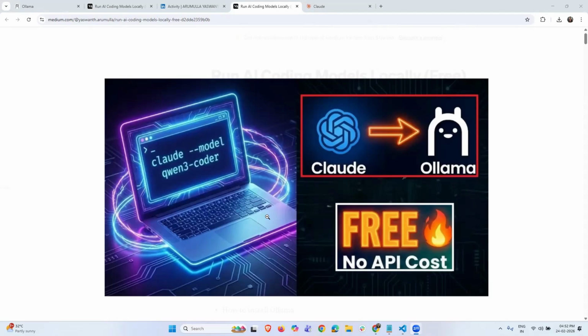If you take ChatGPT, Copilot, or Cursor, you have to buy subscriptions. Instead of buying subscriptions, you can install Ollama and use AI models, everything, in your local. In this video I will show you how to run AI models on your local laptop.